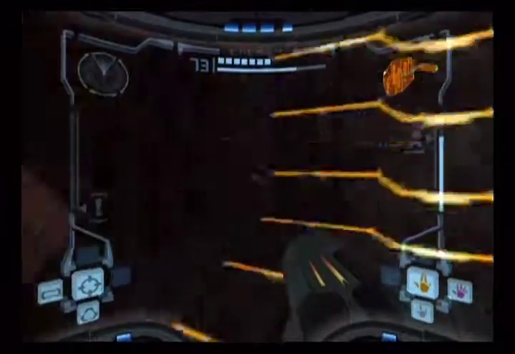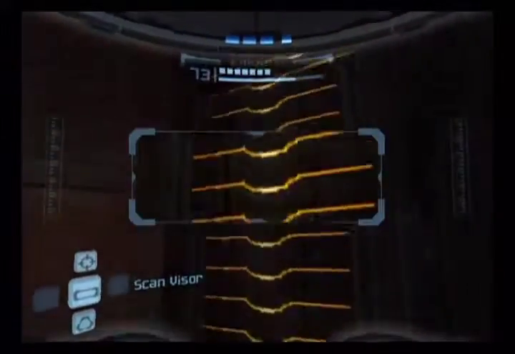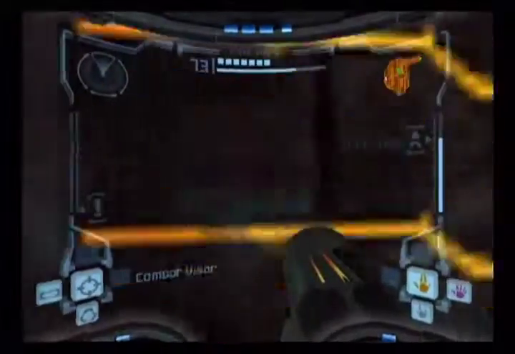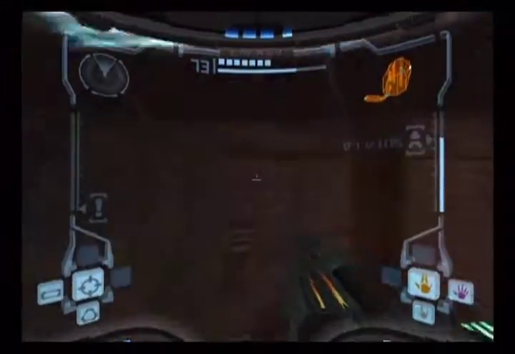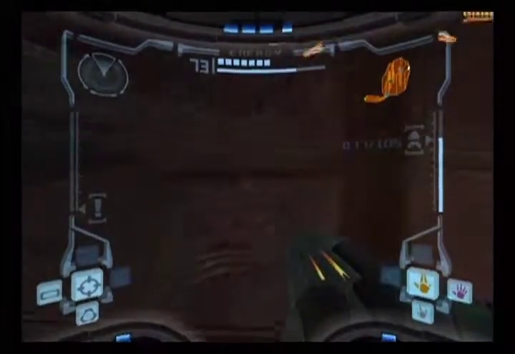From there, I've never actually used the spider ball with this track, because it is easy to dodge, to get over. You just jump on here, and then you just ghetto jump. And you can just get over there like that.